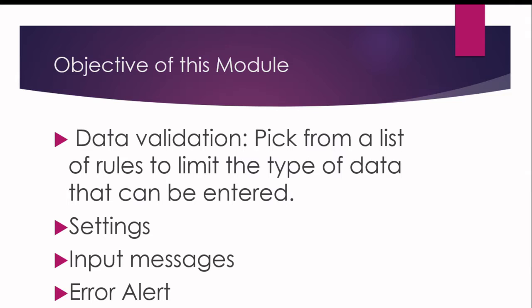The objective of this module is to enable us understand what data validation is, get to the settings, and show you the input messages and error alerts. Data validation picks from a list of rules to limit the type of data that can be entered into a cell. So stay tuned even as we get to the software quickly.